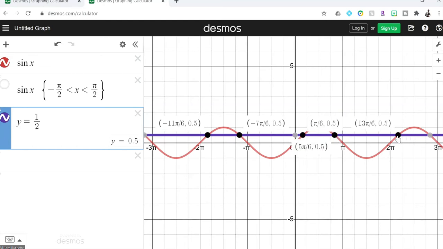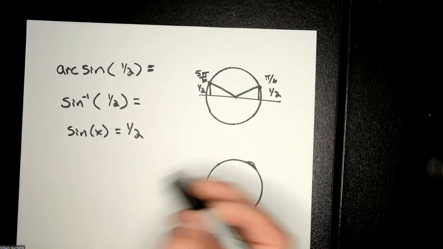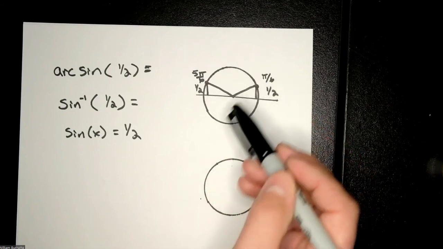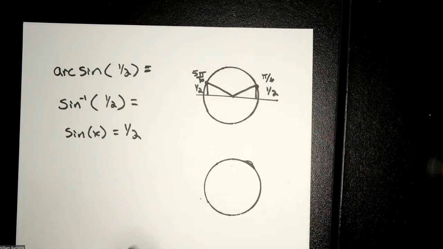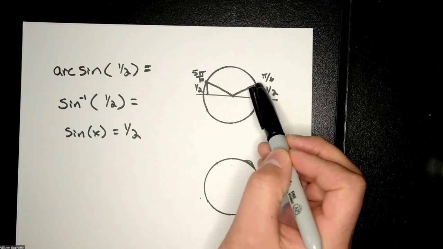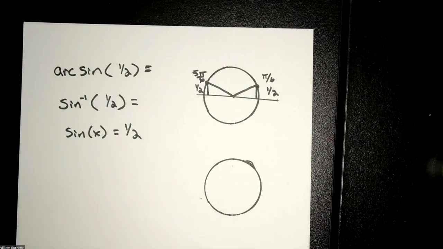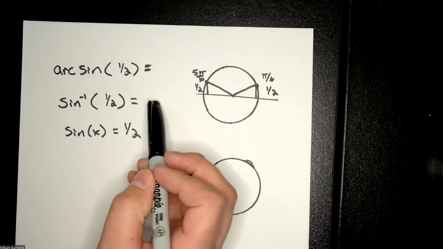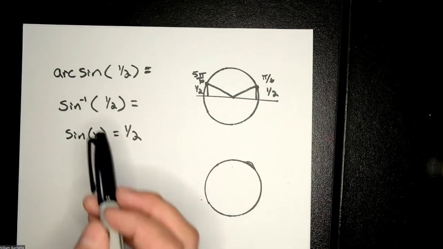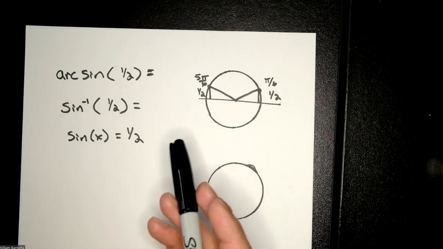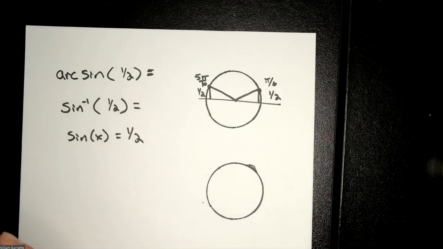In fact, if we kept going around this unit circle right here, if you add 2 pi to that, add 4 pi to it, I'd be going around twice. Remember, there are an infinite amount of coterminal angles to pi over 6. You just keep adding multiples of 2 pi. And so there can't be an inverse this way, because there are a lot of different answers that I could put right here. I'm putting in one x value, and I'm getting multiple values for my inverse. And so it's not a function.